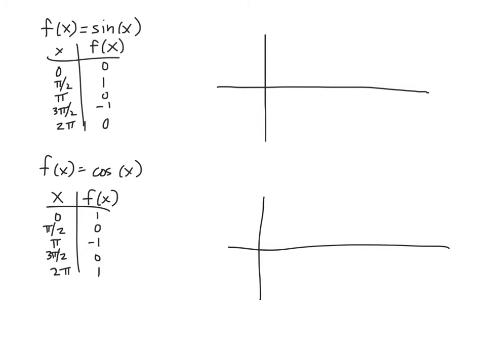So we have to scale this graph. Well, if these are our y coordinates, or the points that go up and down, our max point is 1, our minimum point is negative 1. So it's not going to go any higher or lower than 1. So we can just put 1, 2, negative 1, negative 2. So that's just scaling the graph. We could do the same thing here.